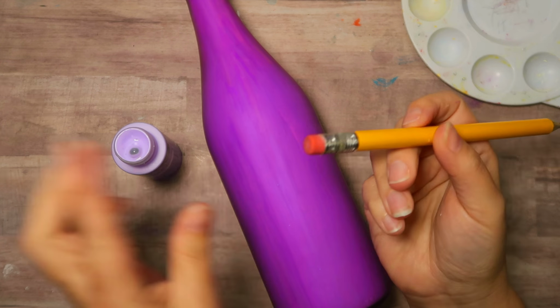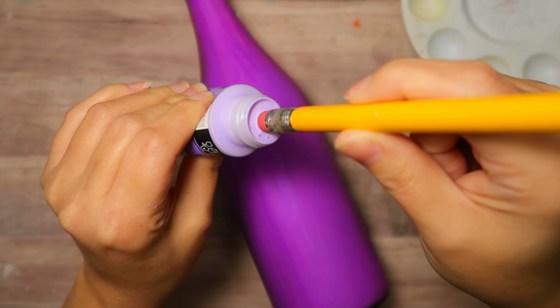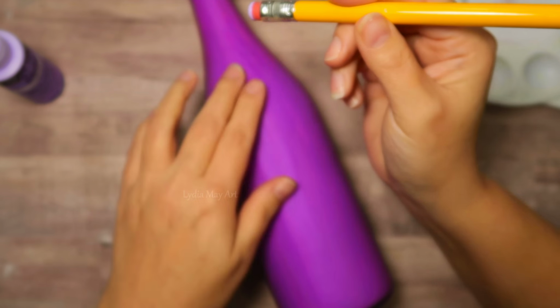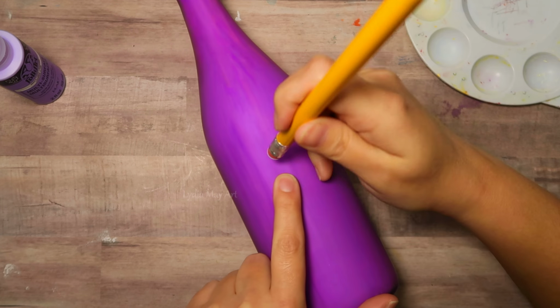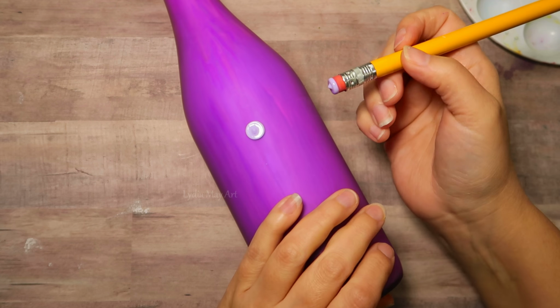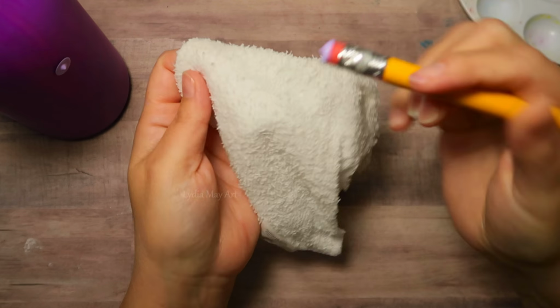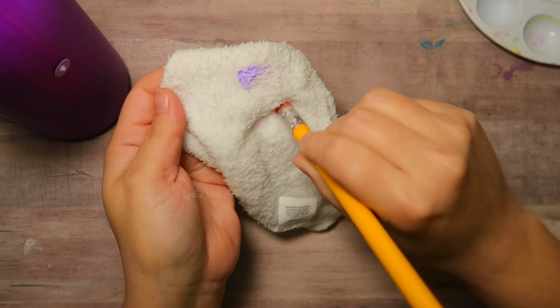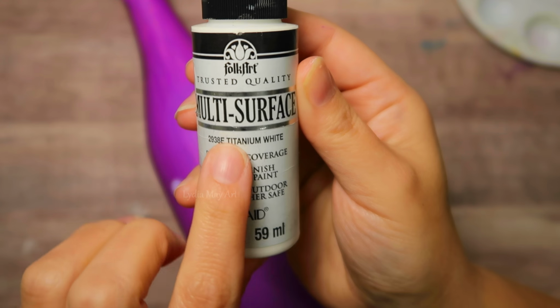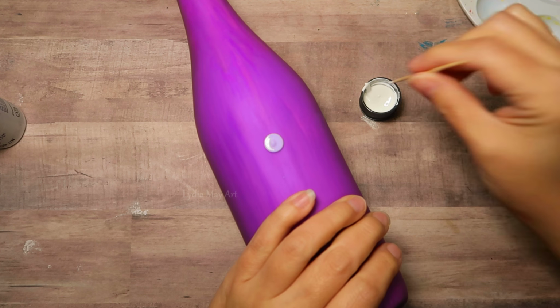The first color I'm going to use here for the center dot is called Light Lavender. And I'm going to be using the largest pencil eraser. I'm just trying to find the seam of the bottle, and it just kind of helps you to keep your lines straight. And just use a damp cloth to clean your eraser off. You do want to always have a good clean tool before you move on.